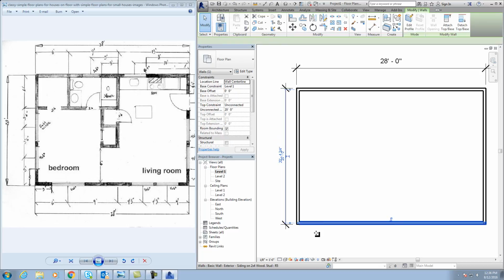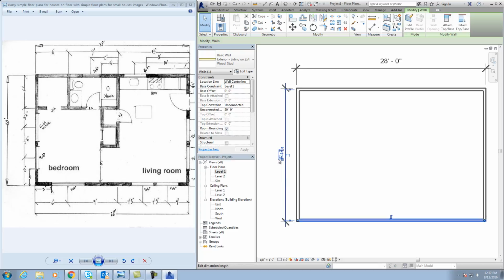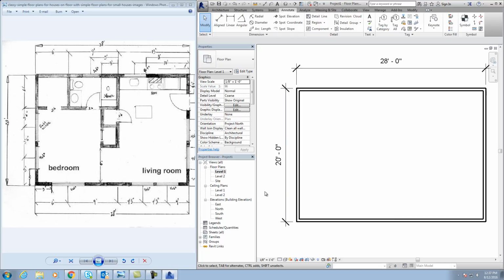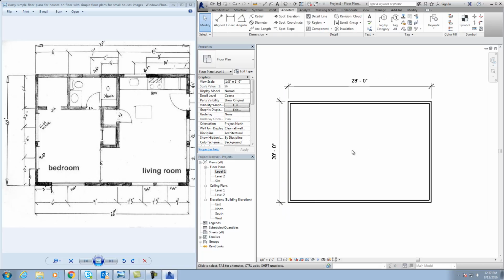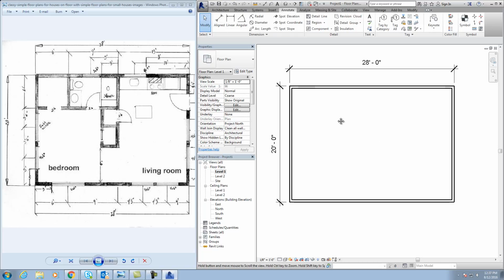You click on one of the walls you want to move. Just come up here and see how it's got one here. It'll do that. When you click on something, it'll bring up dimensions to change. But we already got ours selected. We already done that. So at 20, click off of it, and there's 20 foot. So our exterior's done now. Now let's add in our interior wall.